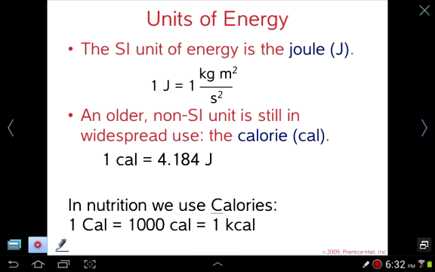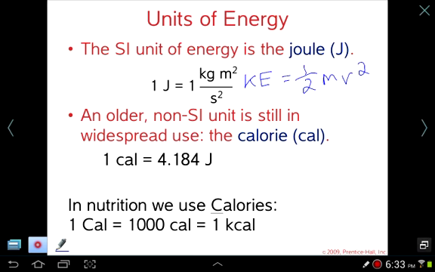The units of energy then, the SI unit that's used all over science, is called the joule, with a capital J. And the joule breaks down into kilograms meters squared per second squared. Where that comes from is the kinetic energy equation on the previous page: kinetic energy is 1/2 mv squared. So your mass is in kilograms. Your velocity is meters per second, how fast you're moving. And since it's squared, you get meters squared and seconds squared.